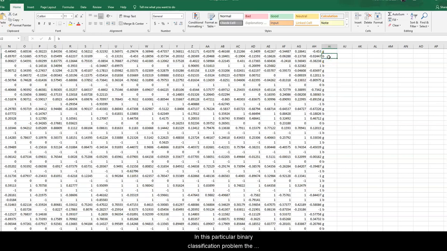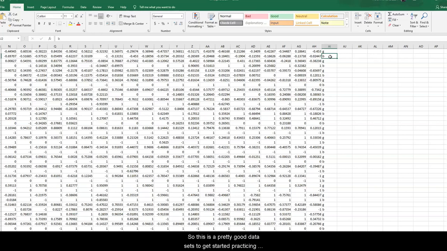In this particular problem, the positive cases, G for good, show evidence of some type of structure in the ionosphere, and the negative class, represented as B for bad, shows evidence that there is no structure in the ionosphere.